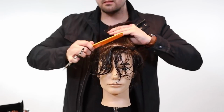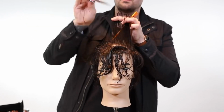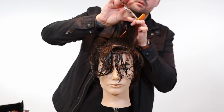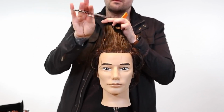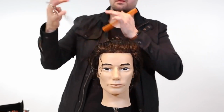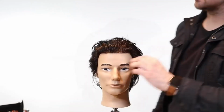So like my wife, business partner, she has the most hair ever. It's so thick and I've been cutting it forever. And forever I was using a scissor and the result was always too thick. When I started using the carving comb, I could really remove a ton of weight. And then I started seeing more success in my cuts because it's just a softer feel. So being able to go through there, now I'm adding point cutting. So we're really matching it up.